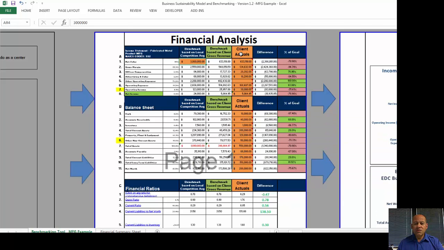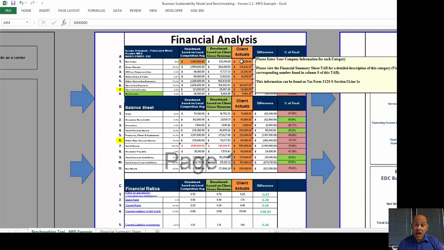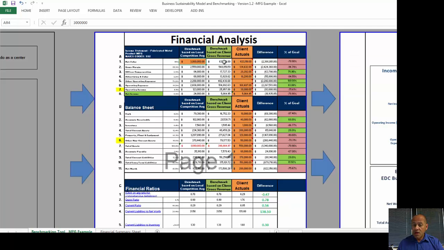Now, based on a company's actual revenues, we can show them what a perfect set of books looks like for their company. Then you can come up with a difference, and that difference may be a positive or it may be a negative. But now we have these percentage goals that show where you're off. So this is a great way for companies to start to research where they should be financially.